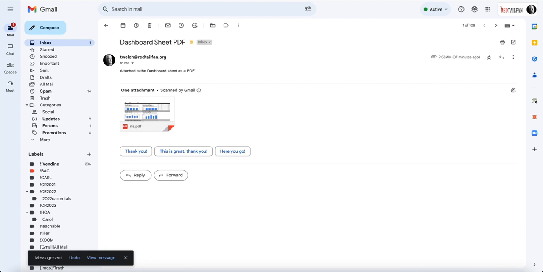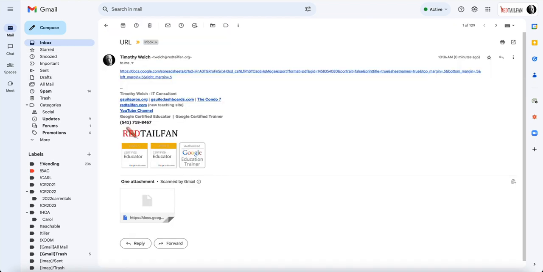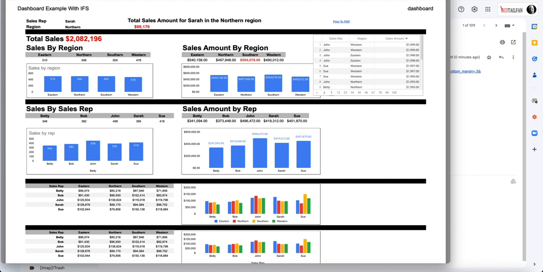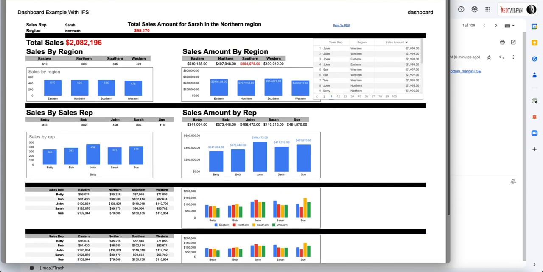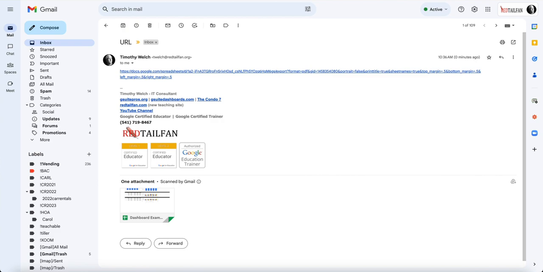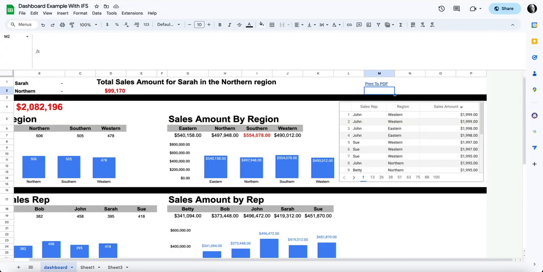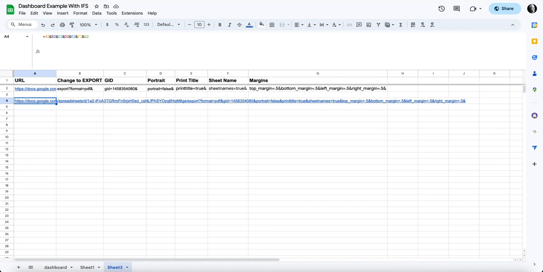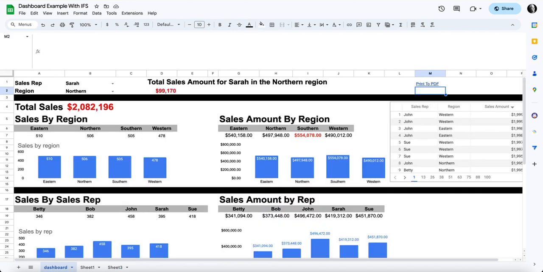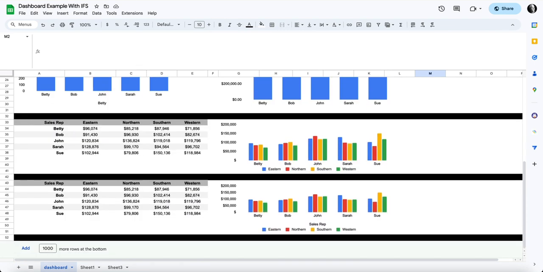So let's see what happens if we mail that to ourselves and then come back here and take a look at it. And if I click that, yep, sure enough. So one of the nice things is I could just email my boss, have him save the email, and then at any point in time he can download the information and be able to view it right there. And it looks to me like he can print it right from that PDF at any time. I hope that's helpful. It's a way to build your URL to be able to share just one sheet of a spreadsheet with a colleague.